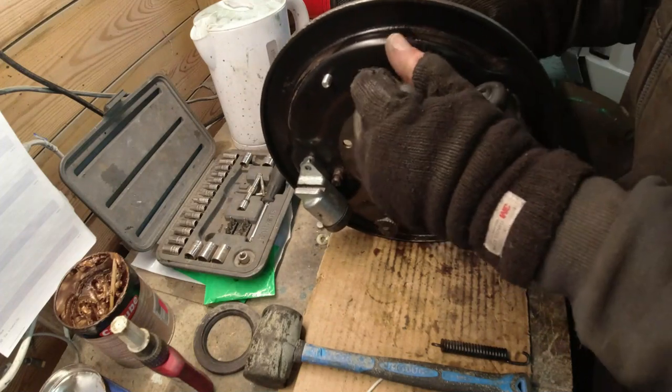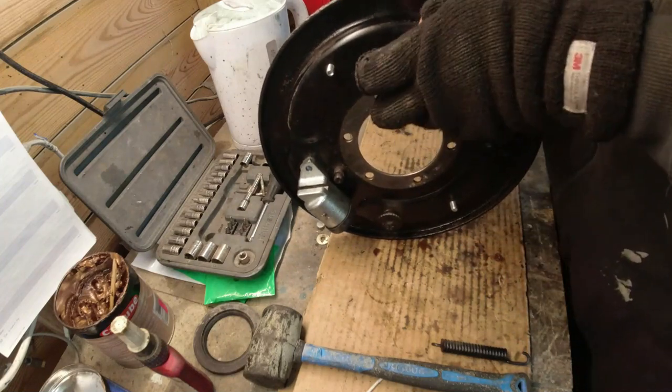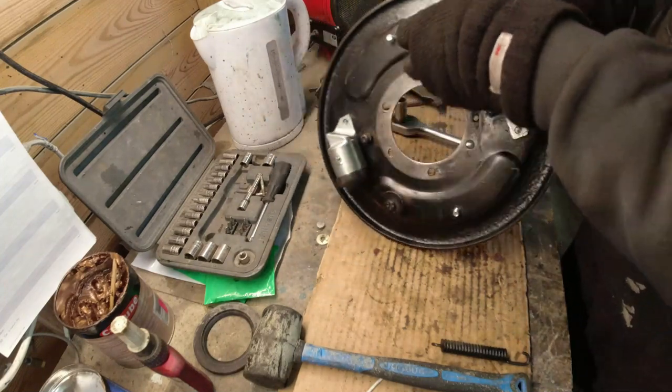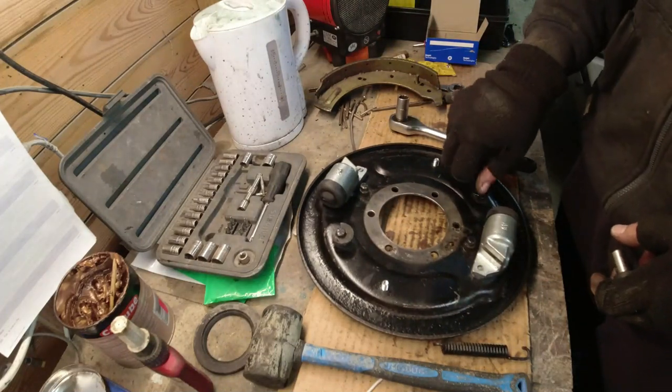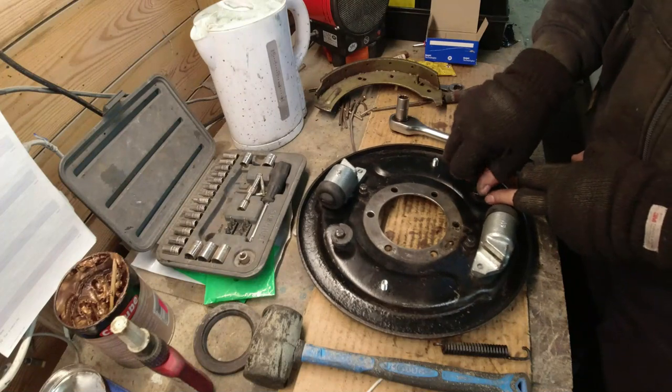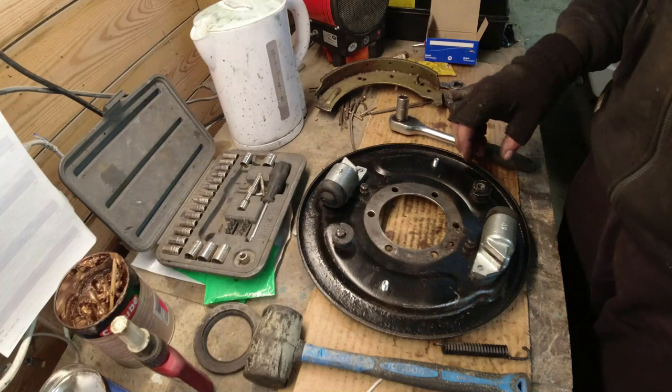Silly boy. It wasn't very tight, I'll give it that. I do thread lock these nuts in. So basically the way these adjuster replacements work, don't worry about this one being black, by the way. I know it should be silver, and it is silver, it's just that I rattle canned it.